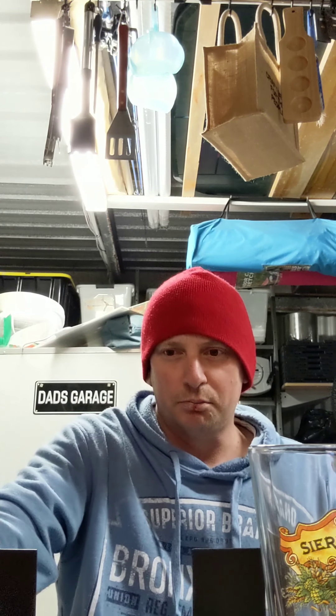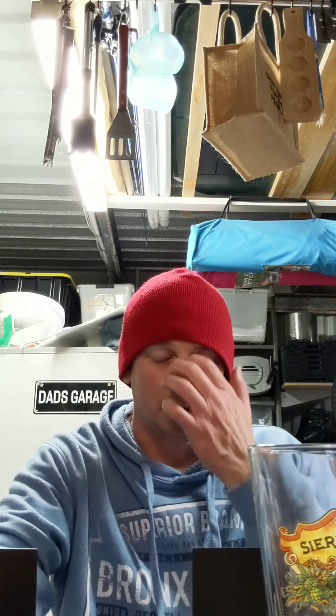We'll crack this one. Now the Pikes double IPA — I think it was a DIPA, not a New England IPA, but a double IPA — has topped the list for me. Top of my list was the Corbin D, but that Pikes double IPA sort of just nudged to the top of the list. I'd like to have those beers side by side and have a DIPA-off, if you want to call it that, a grudge match. Let's see which one I actually prefer the most. I'm feeling it's going to be the Pikes because that just blew me away.